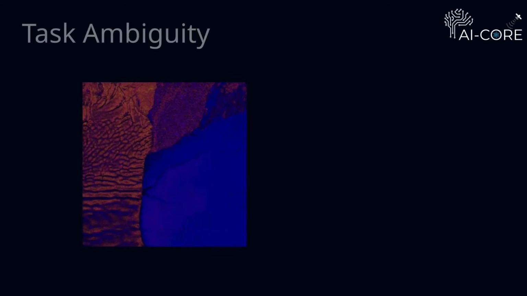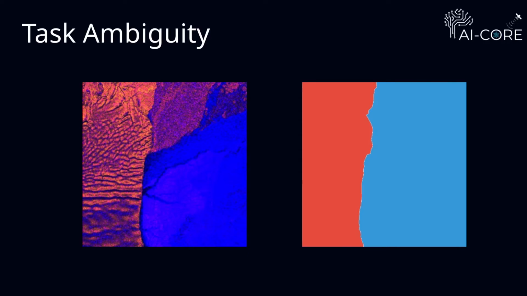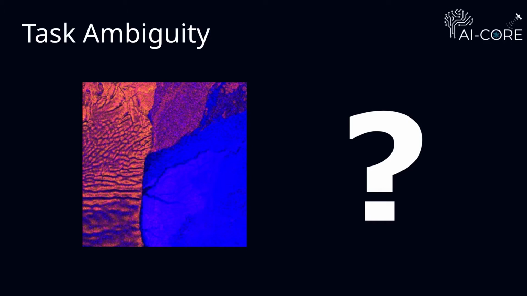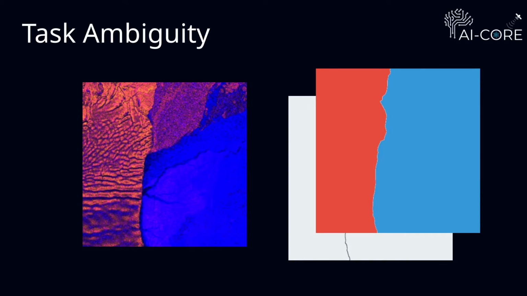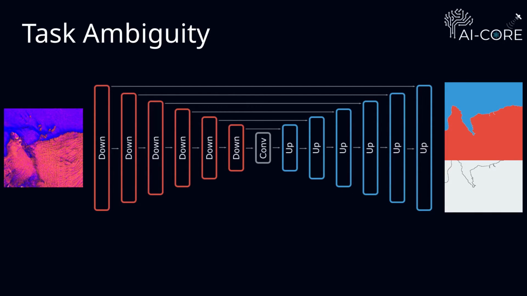The next observation we make is that the task isn't actually well defined. Up until now, we just assumed that we need to segment the scenes into water and land. But maybe that's not the right way to do it. Maybe we need to look at the edges instead. Taking a step back, it seems impossible to decide what is the right way of defining this task. So instead of deciding for one or another, we simply train the model to do both segmentation and edge detection at the same time. Model-wise, we just add a second output layer for the edge detection task.